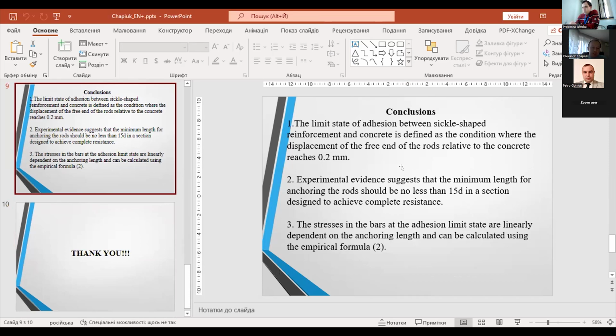The tangential adhesion stresses in samples with anchoring lengths of 80 millimeters, 160 millimeters, and 250 millimeters were calculated using Formula 1 as follows. Tau is 6.7, 6.2, and 6.6 megapascal, with corresponding stress values in the bars as sigma 135.1, 248.8, and 398 megapascal, respectively. This result indicates that the tangential adhesion stresses in the limit state are largely independent of the rod anchoring length. In conclusion, we can draw the following main points.